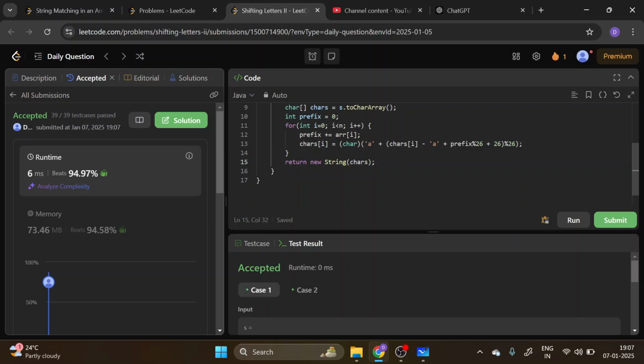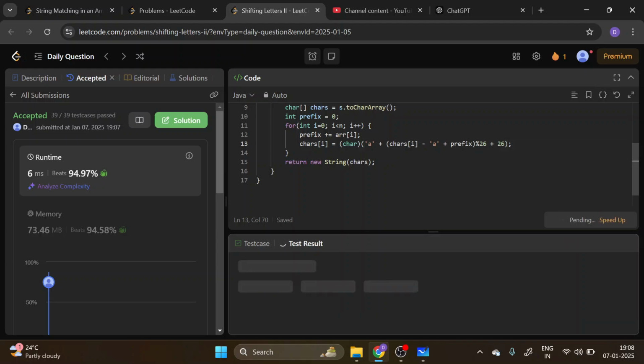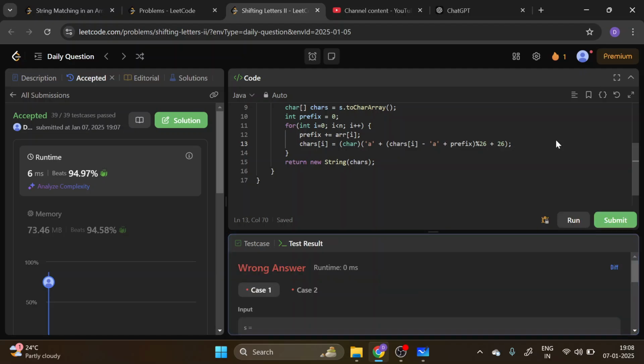I think this is a correct one, but I think we can optimize this. Like we can remove the plus here, and I'm just checking. After that, I think we have to add plus 26. It will also work, I think. Let's see. Not working. Yeah, I'm thinking something. Ignore that.